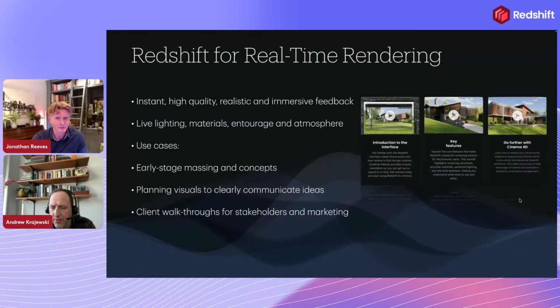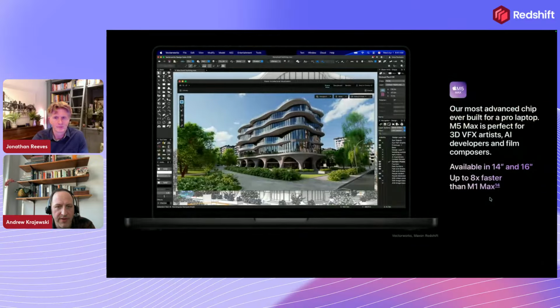Yeah, I think that when we were doing the research for this project, that's really something that stood out, the fact that it's used early on in the project as well as late in the project. So a lot of people think of visualization as something that's done towards the end, but it's actually something that you do throughout the entire project lifecycle. Absolutely. The earlier the better. And that's really where Redshift, and the beauty of Redshift as this plugin for Vectorworks, just sits beautifully.